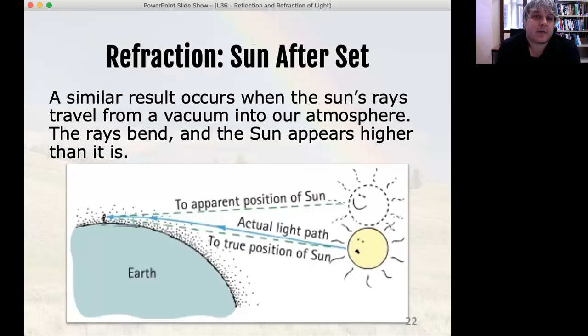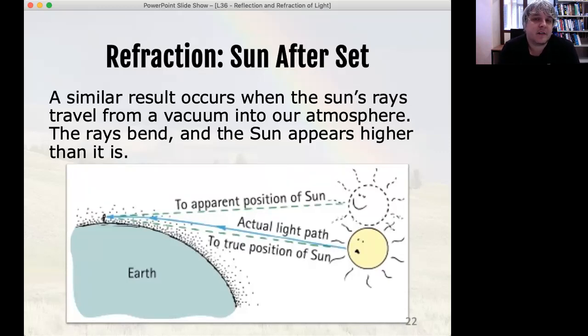This idea of refraction of light, I described it as a sudden kink. I will now clarify that and say that it's a sudden kink when the material suddenly changes. The atmosphere of Earth actually fades in, in a sense. From being nothing out in space, you get thin atmosphere, and then it gets thicker and thicker as you get towards the Earth. And in that case, you actually get a bending of light rather than a sudden change, because you don't have a sudden change in material.